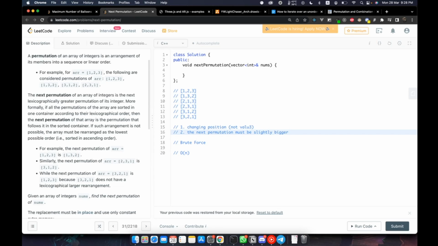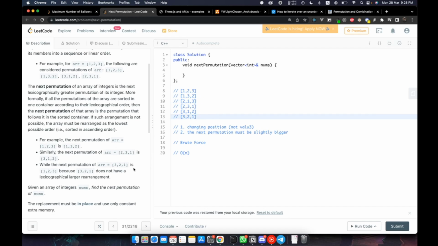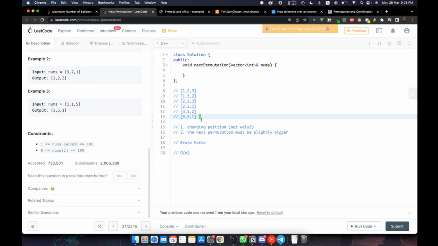It cannot be much bigger. It has to be just slightly bigger. So there's only one possibility, which in this case is slightly bigger. And if we look at a longer number, let's say we take an example like 1, 2, 3, 4, 5, 6, 7.